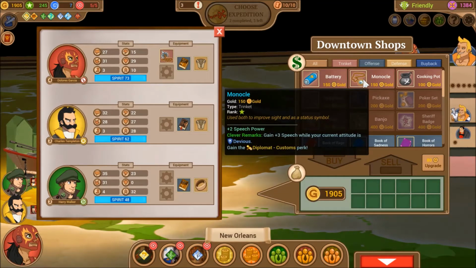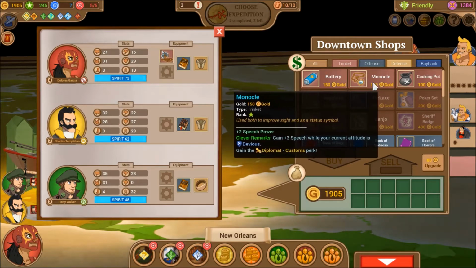But let's take a look at our perk options here. Customs, we could give him the monocle for customs. He would also get the clever remarks buff there. Gain 3 speech while your current attitude is devious. For a total of 5 extra speech on the monocle, which is pretty good. And that would mean that he could take that other survivalist perk when he levels up. I'll have to consider that. It's a cheap one, 150 gold.